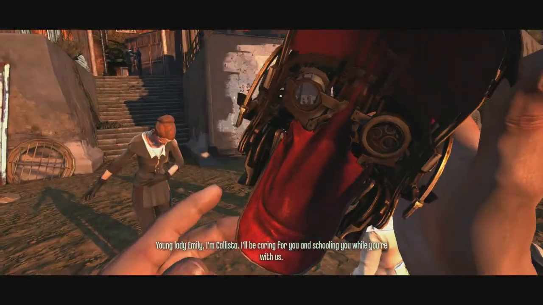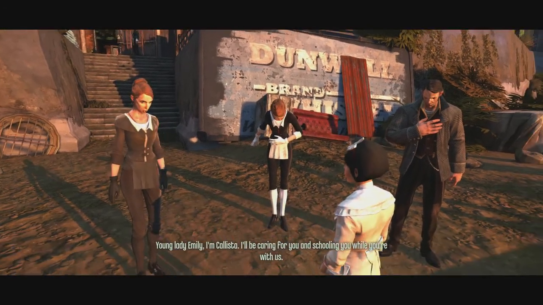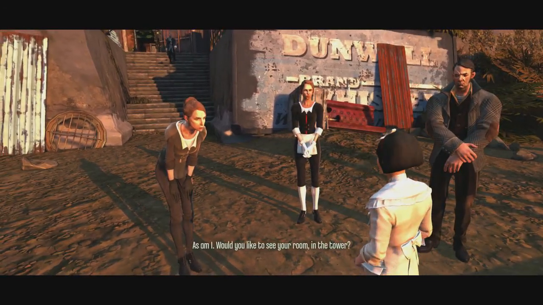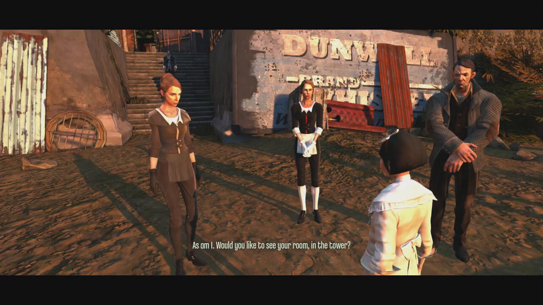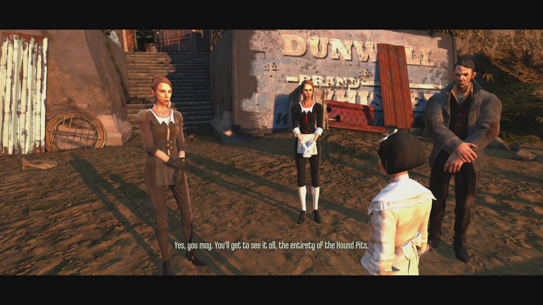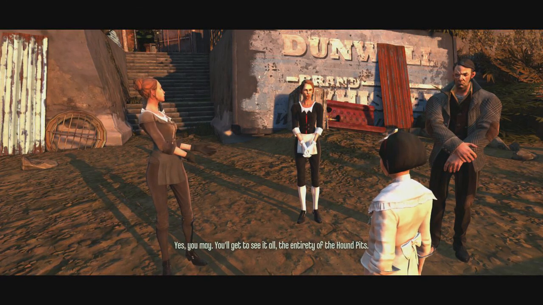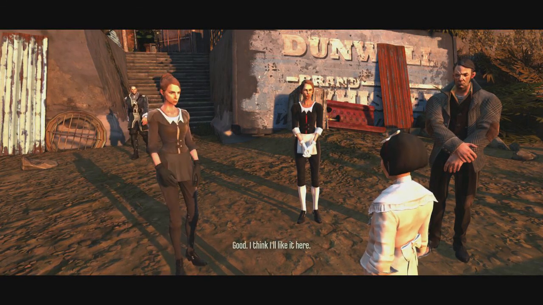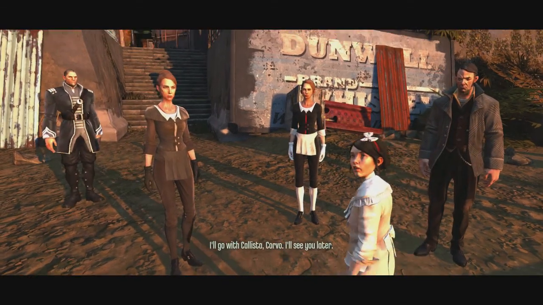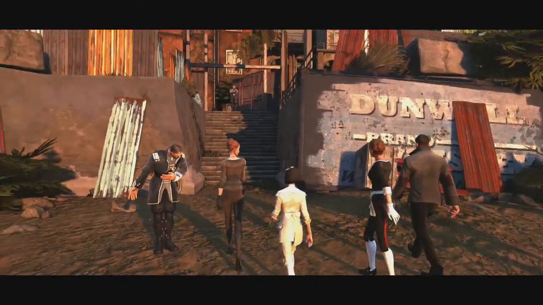Young Lady Emily, I'm Callista. I'll be caring for you and schooling you while you're with us. Pleased to meet you. As am I. Would you like to see your room in the tower? Can I see it? Yes, you may. You'll get to see it all. The entirety of the hound pits. I think I'll like it in all of its splendor. I'll go with Callista, Corvo. I'll see you later. All right, kid.